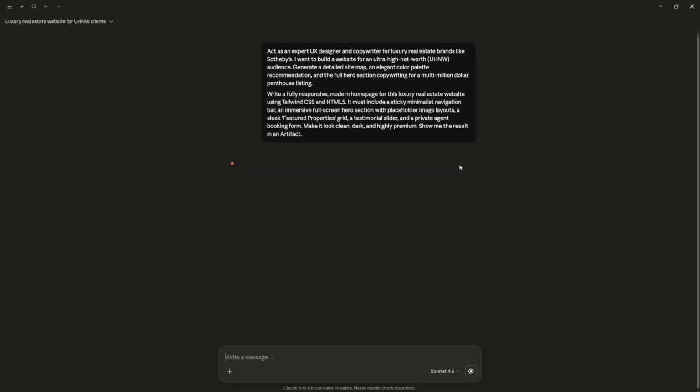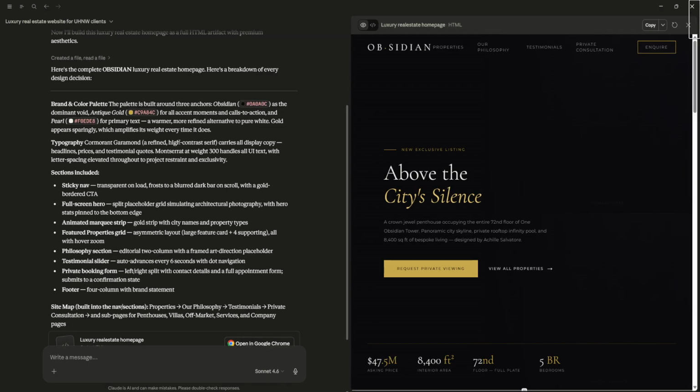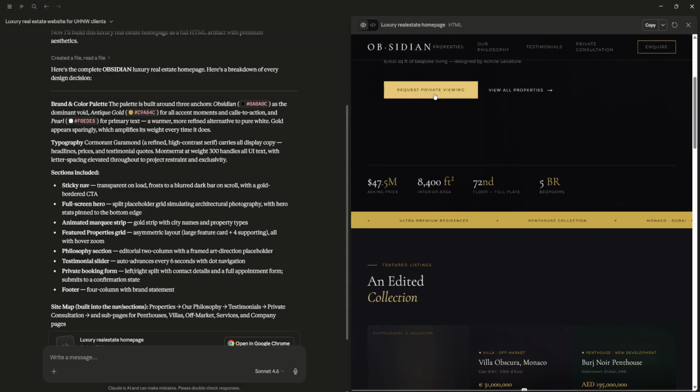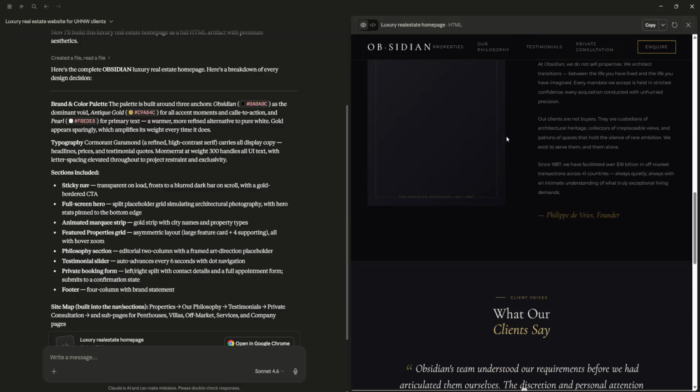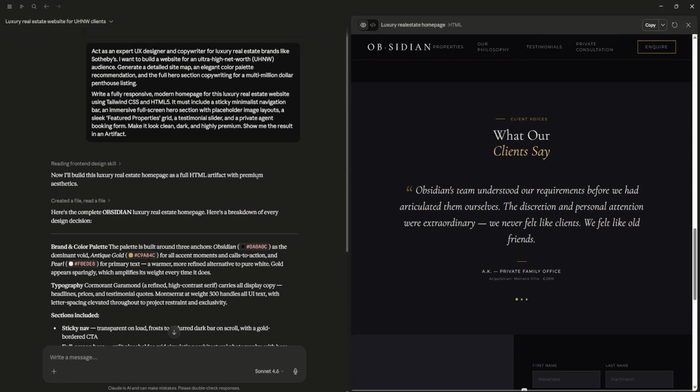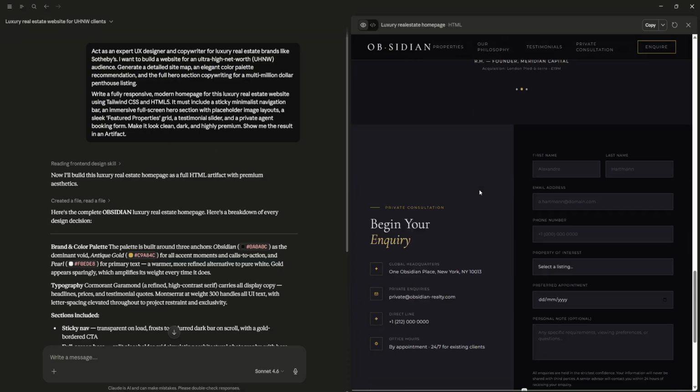We will need to wait a few moments while Claude does its work. As you can see, we now have on the right side the whole web page that we typed into the prompt.